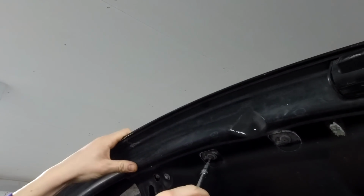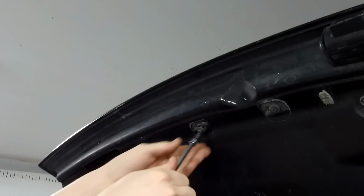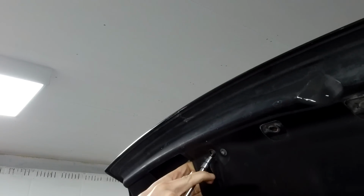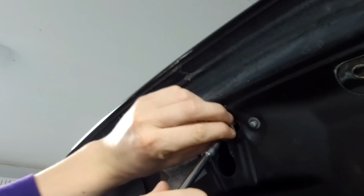Now, how rusty are them? Did you bottle that first one then, Ian? Yeah. You're going to make it look good on the video, make it look easy. That rusty, that I thought it was the wrong size. Really? It's totally rounded, is it? It's just a bit corroded. It's only going into plastic, so it shouldn't be too bad. No, they're not tight, it's just a bit of corrosion on them. There we go, there's those two.